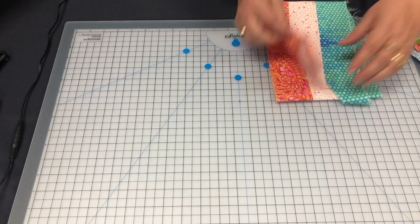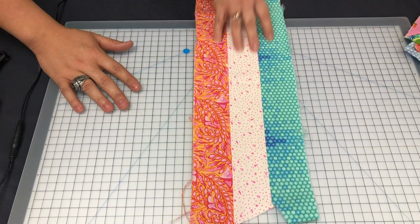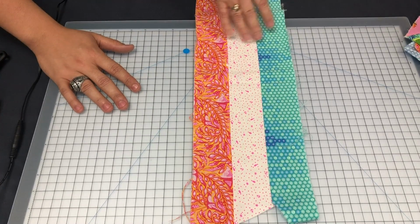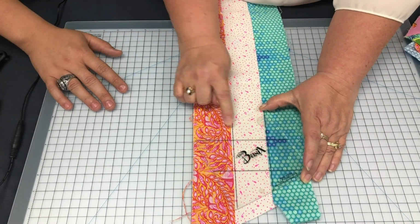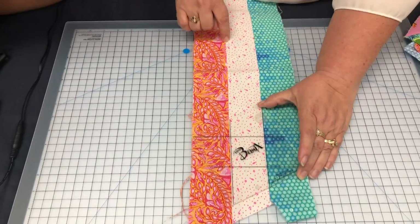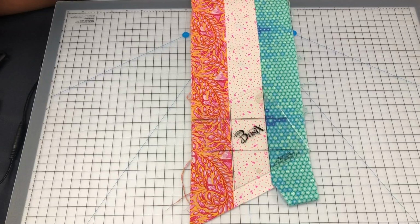So you're going to start out by piecing 3 strips together. Three 2.5-inch strips together. Simple as that. Then you're going to take your template, and this is the basic one. You're going to take your template and line up the solid line of your template with the seam line of your strip set. You're going to line those up here and here. And if it will help, maybe I can show you a better angle.